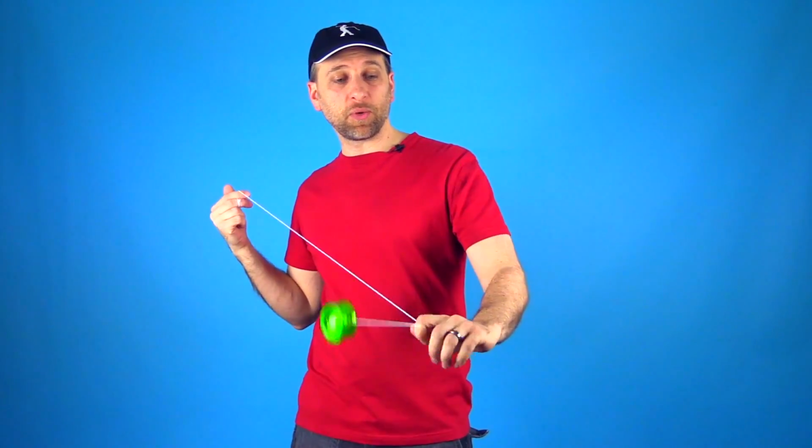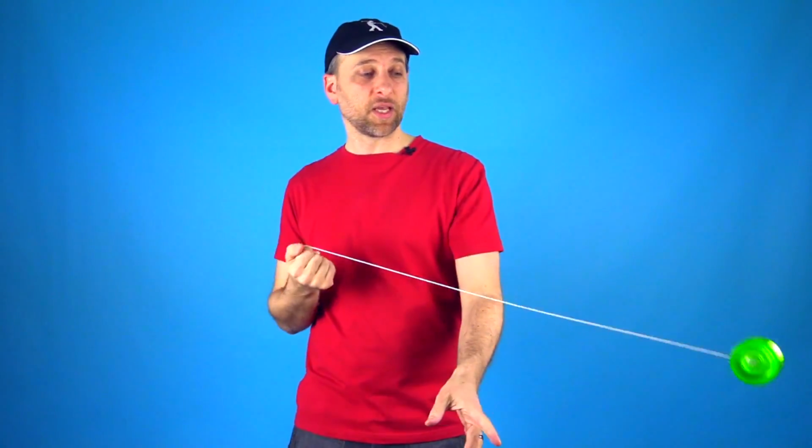Now, besides winding the string, there are a couple of tricks that cause that same thing to happen, which will change your string tension. For example, the trick pinwheel when thrown off of a breakaway like this, or the trick around the world. Now, if you're right-handed, winding the string in the normal way and doing pinwheel and doing around the world, all of those will make your string tighter. Now, if you do any of those things in reverse, then it will make your string looser.